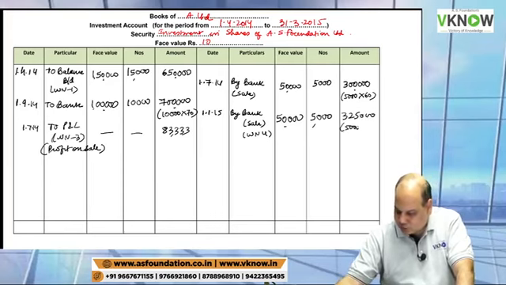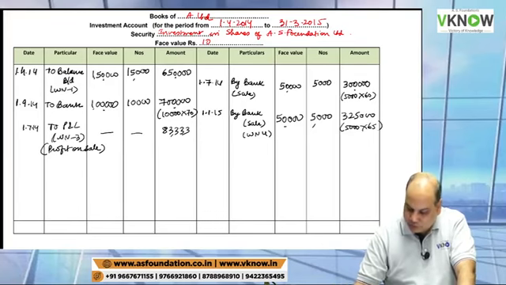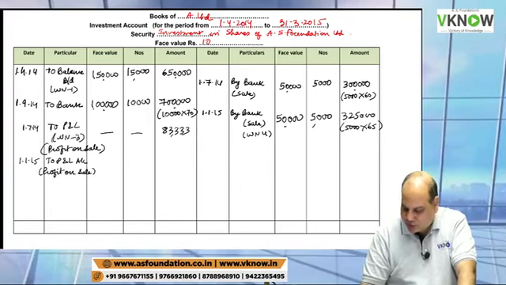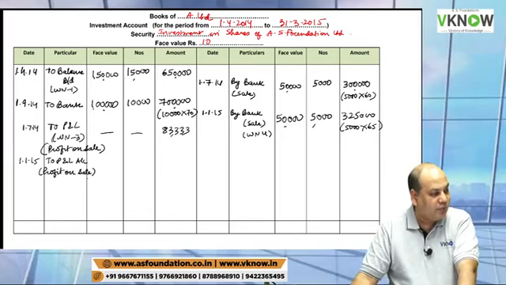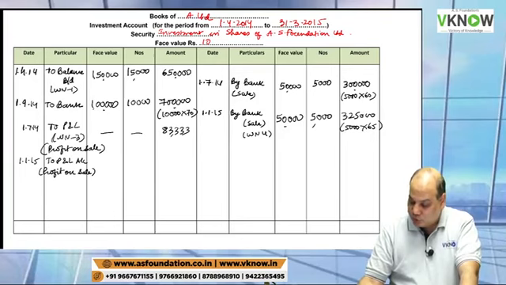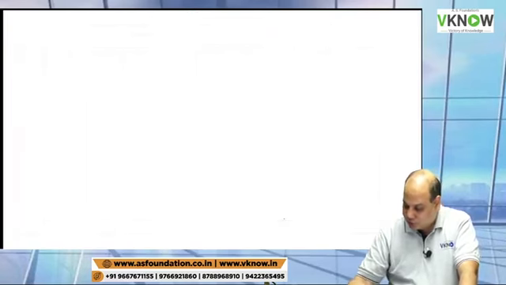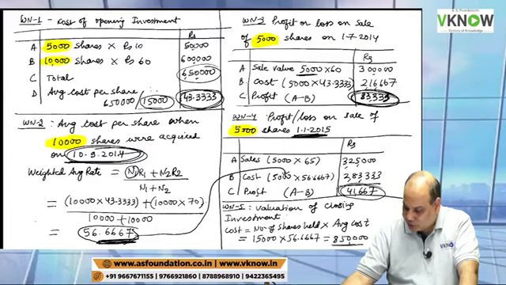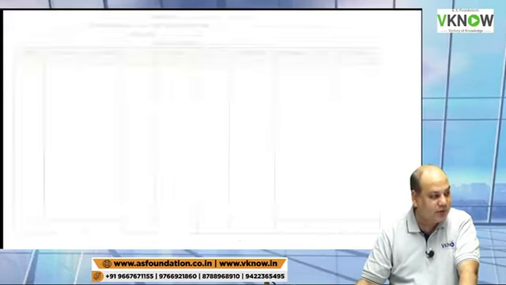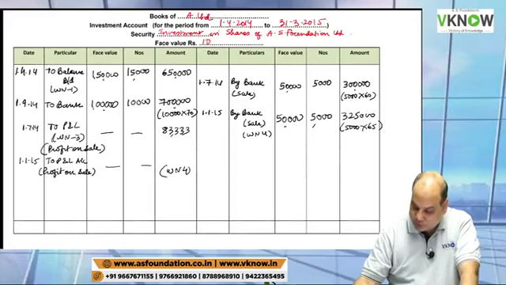So you will multiply 5,000 into 65, and on the debit side, 1/1/15 to P&L account, profit on sale. Concentrate, attend every day, attend on time. Right. So now we have to go to working note number 4 to check the profit on this sale. You will find it below here, working note 4, 41667.